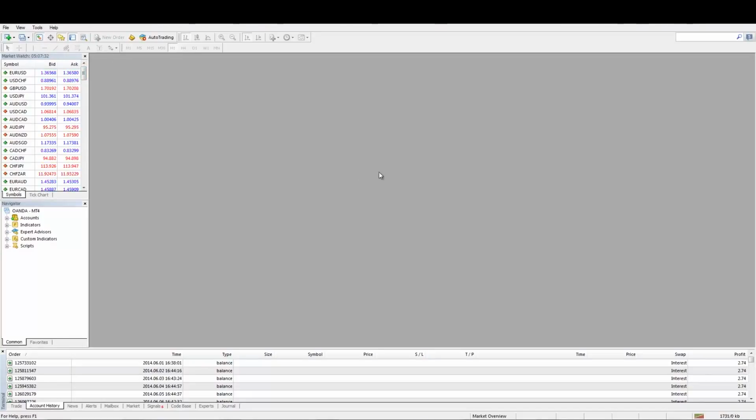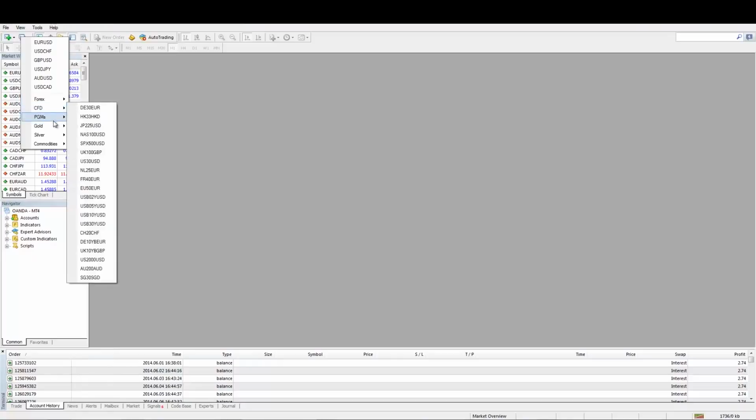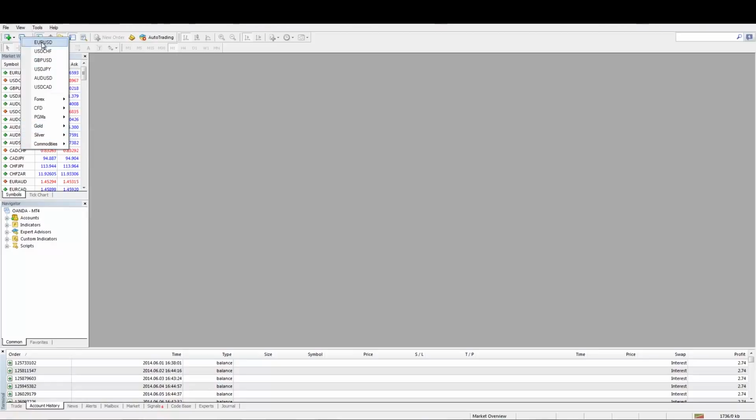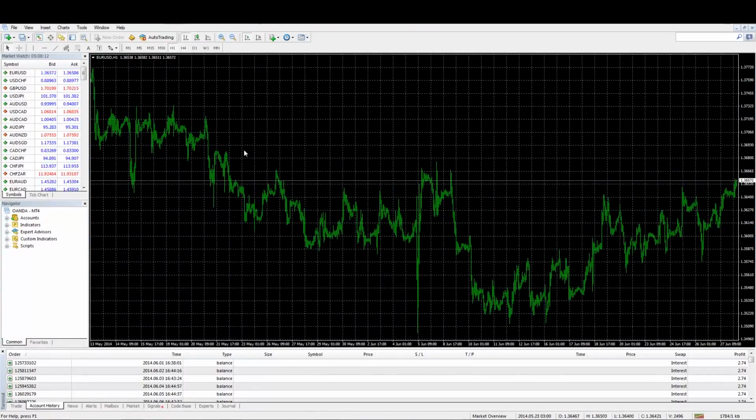Now the first thing you want to do is probably create a new chart. You do this by clicking on File and New Chart, and here you can select some of the currencies, but if you go to Forex here it will list all of the possible currencies, and as I explained, you can also have some other assets like some commodities and so on. But in this case, let's say I want to create a new euro-dollar chart. So again, I will just click on File, New Chart, and euro-dollar. And now it opens a new chart in a window like this. If I want to expand this window, I'll just double click here so I have it full screen.